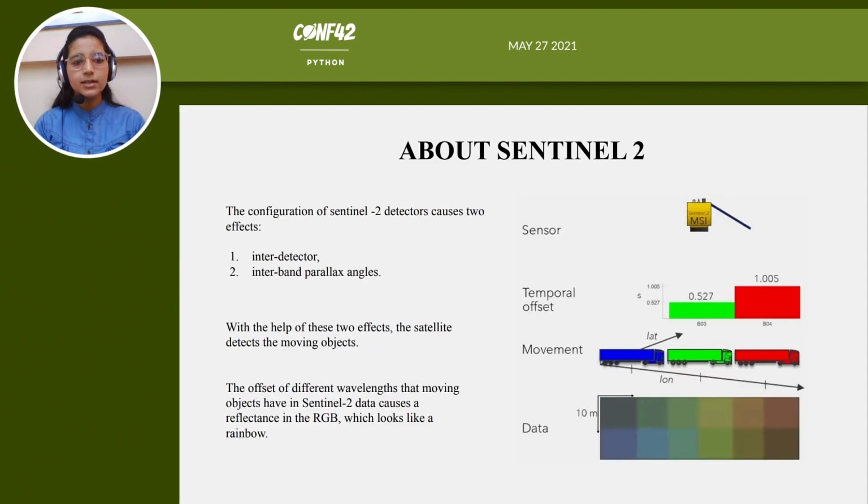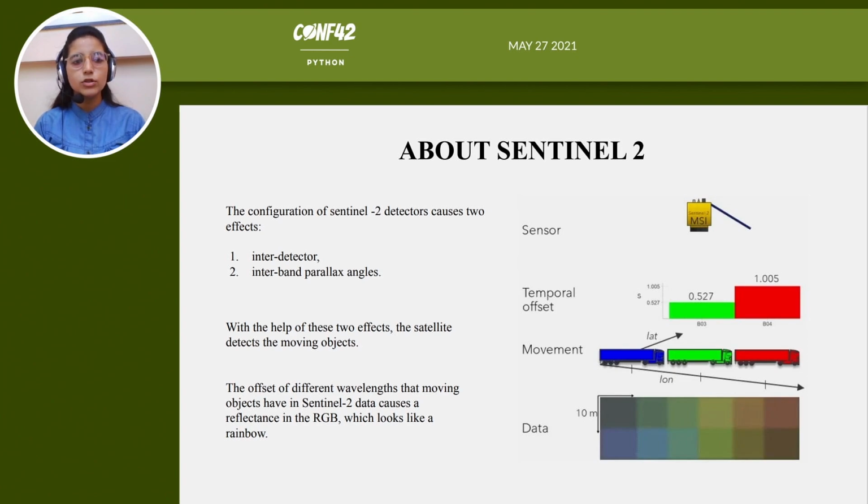As we know, Earth observation is delivering significant insights that help us understand the consequences of the drastic crisis on the environment, the people and the economy. Going forward, we are going to use Sentinel-2 data from the Sentinel Hub to detect the number of trucks present at a particular time on a particular place.